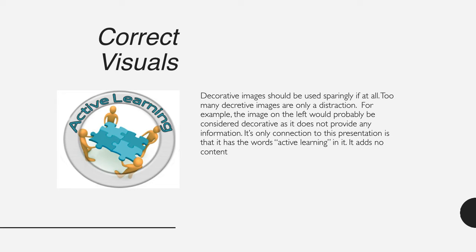Correct visuals. Decorative images should be used sparingly, if at all. Too many decorative images are only a distraction. For example, the image on the left will probably be considered decorative as it does not provide any information. Its only relationship to the presentation is that it has the words active learning in it. It has no content.